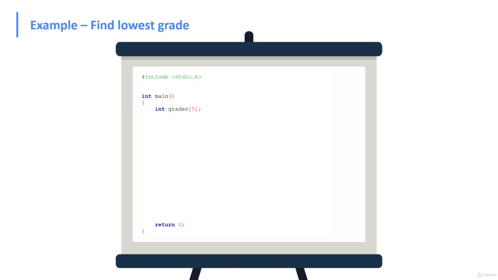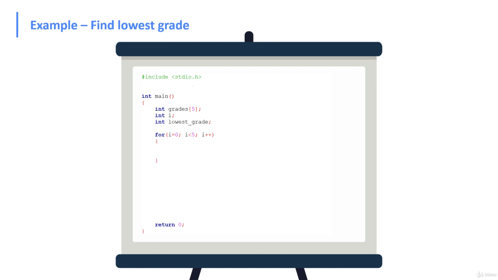And what we are also going to do is to create an I variable that will help us using the iteration, the loop, to read the values, the grades from the user at every time. And also what we are going to do is to create another additional variable called lowest grade, and it will store the lowest grade so far while we run our loop. So let's create our for loop, because we know it should be done only 5 times.